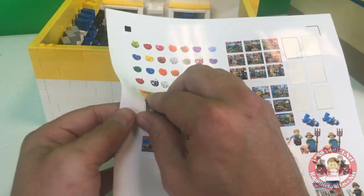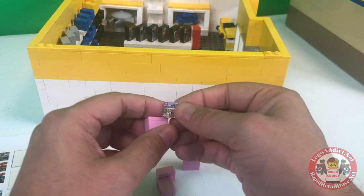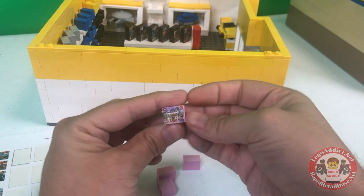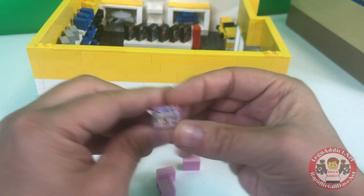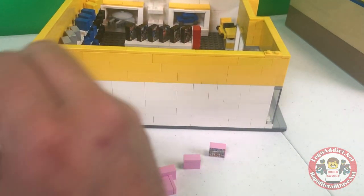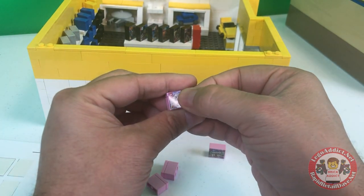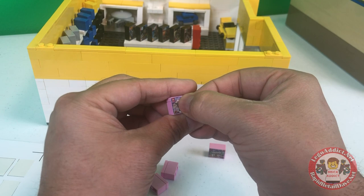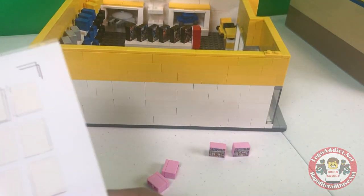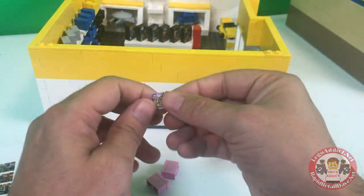We have done some sets where these are purple. These pieces here, but now they're pink. Oh yeah, check that out. As we say, stickers bring the magic. Legos are cool regardless, but stickers bring the magic. These are pretty easy. These little pieces. Okay, 2 more. So now we're halfway through the friend set.